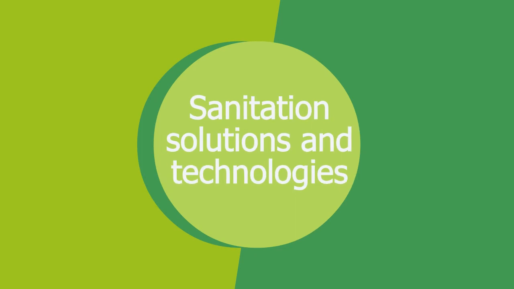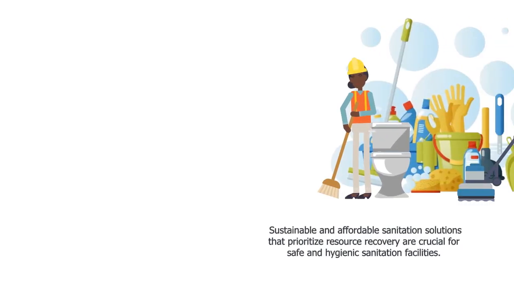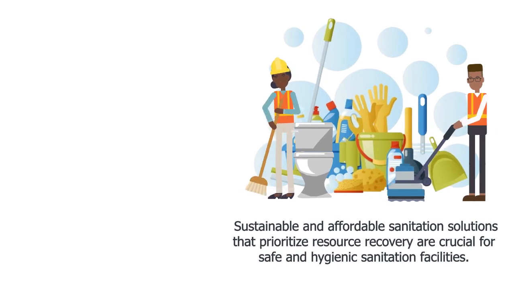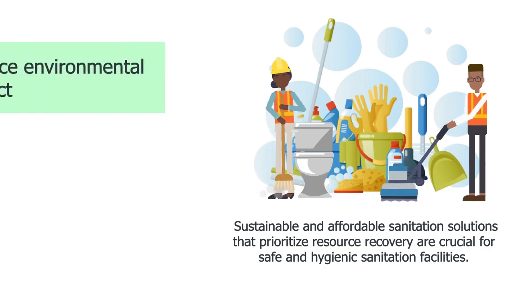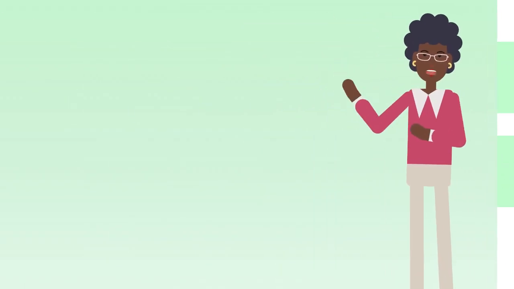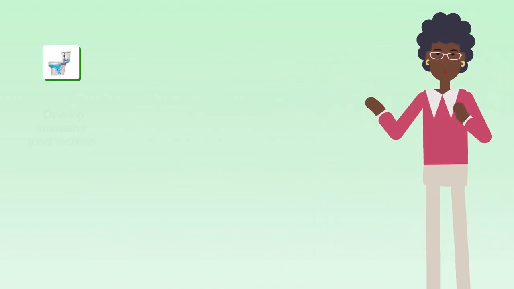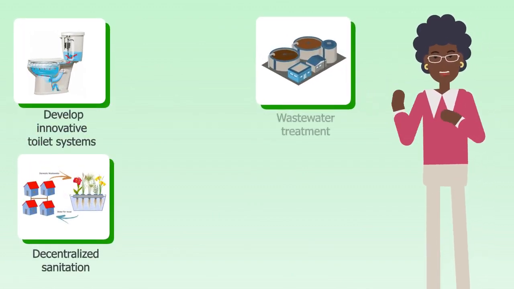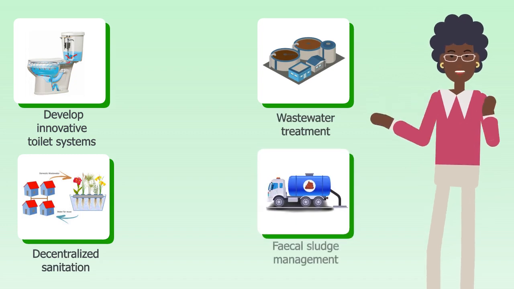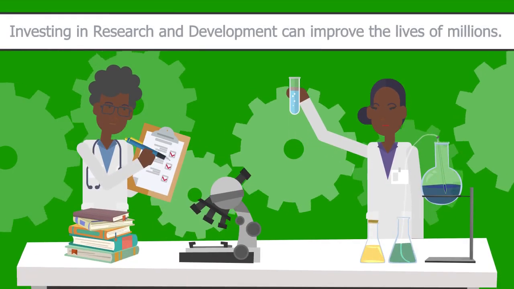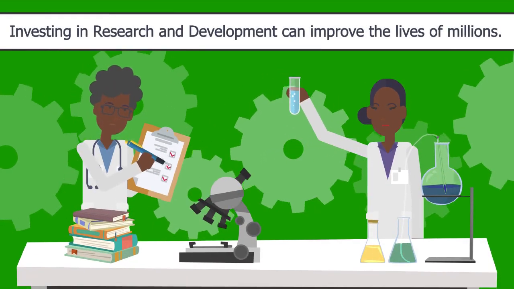Sanitation solutions and technologies. Sustainable and affordable sanitation solutions that prioritize resource recovery are crucial for safe and hygienic sanitation facilities. These solutions can reduce environmental impact and create valuable resources. Opportunities in sanitation include developing innovative toilet systems, decentralized sanitation, wastewater treatment, fecal sludge management, and waste management solutions. Investing in research and development can improve the lives of millions.